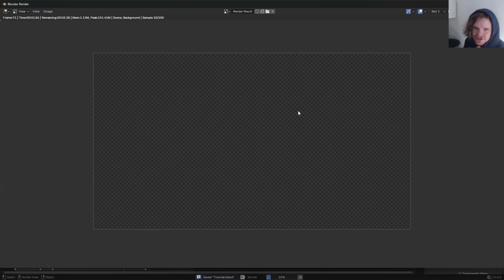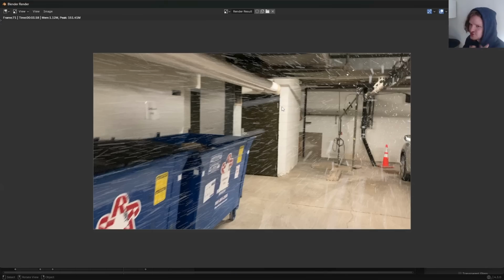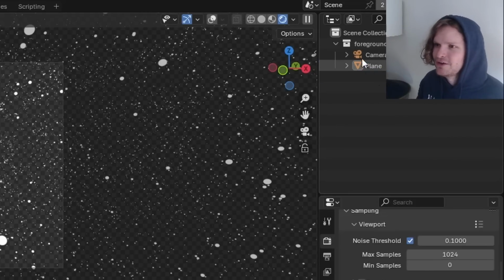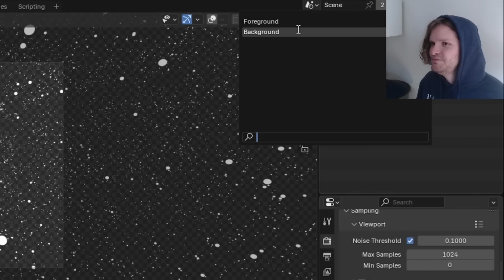So you have this blast just coming at you, which looks like this without any special compositing. Now, you might wonder, where did this come from? How does it know what the background is, etc.? Well, when you hit setup tracking scene, it did all this nonsense. It added a background collection, a foreground collection. It added both of these scenes.